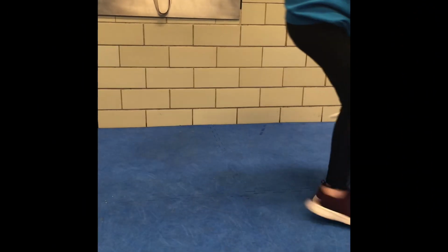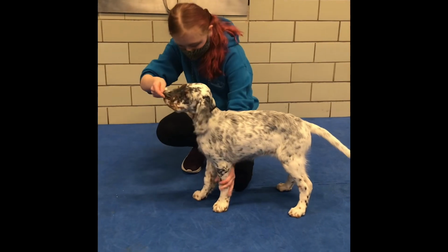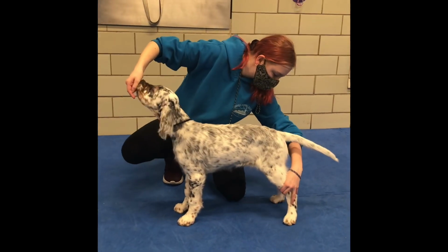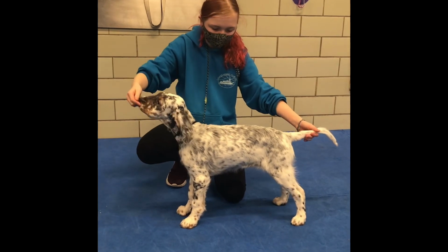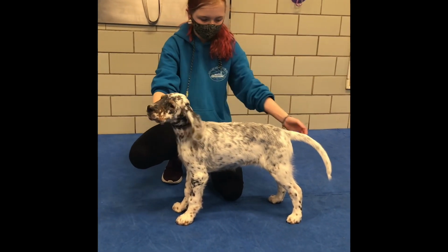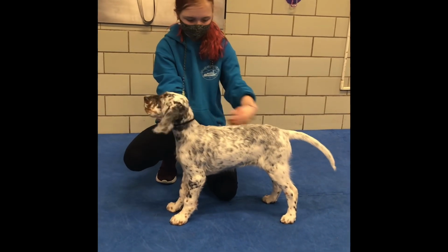When teaching your puppy to stack, remember to use lots of patience, positive reinforcement, and treats. The goal is for the puppy not to hold their stack for a long period, but just to get used to having their legs put into place so they can start developing muscle memory. Hold their head under their jaw or under the collar to get them used to having their head held.